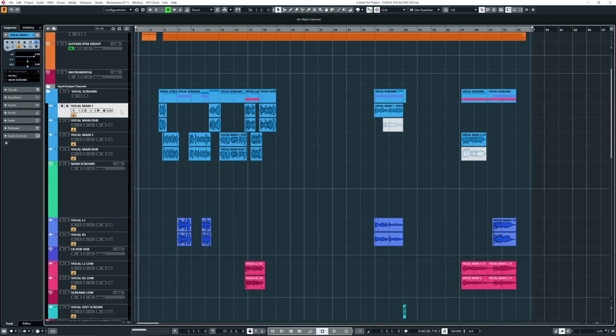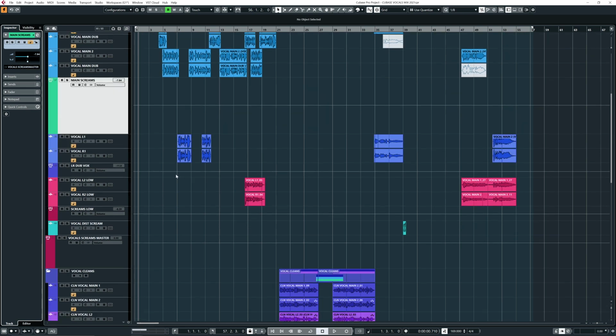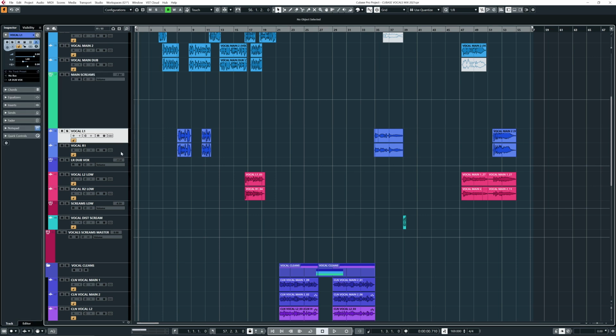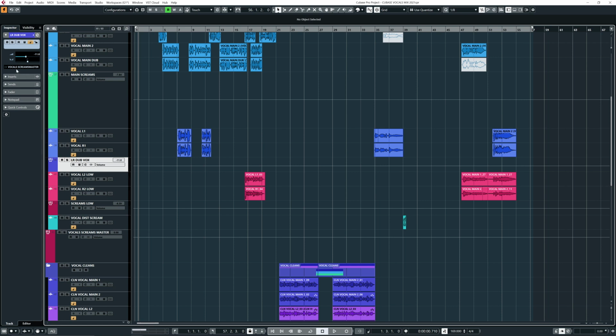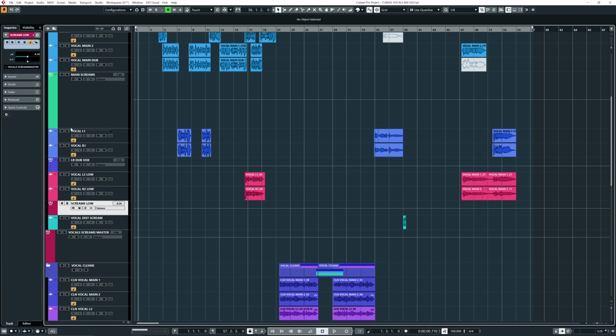So as you can see, these are my mains, which go into a main group track, and that group track is routed to the vocal screams master. So I have these left and right vocals, which go to the left right dub vox, which also go to the vocal screams master. And then the lower vocals go into the screams low bus, and that also goes to the vocal scream master. So in this video, we're not gonna focus on the clean vocals.